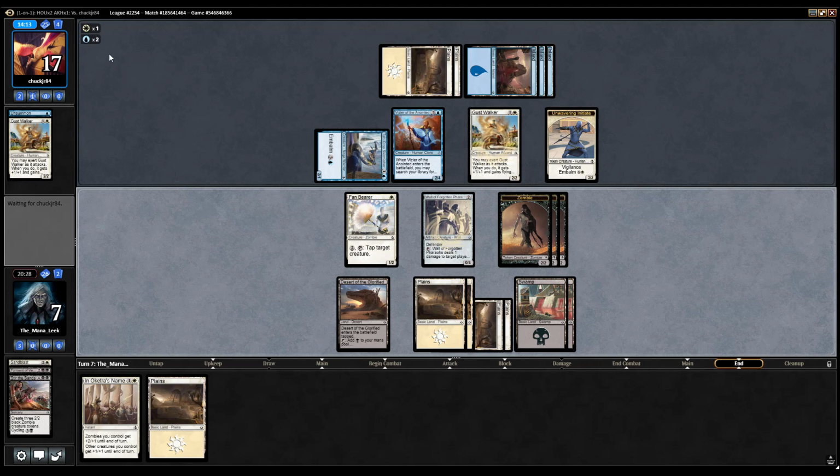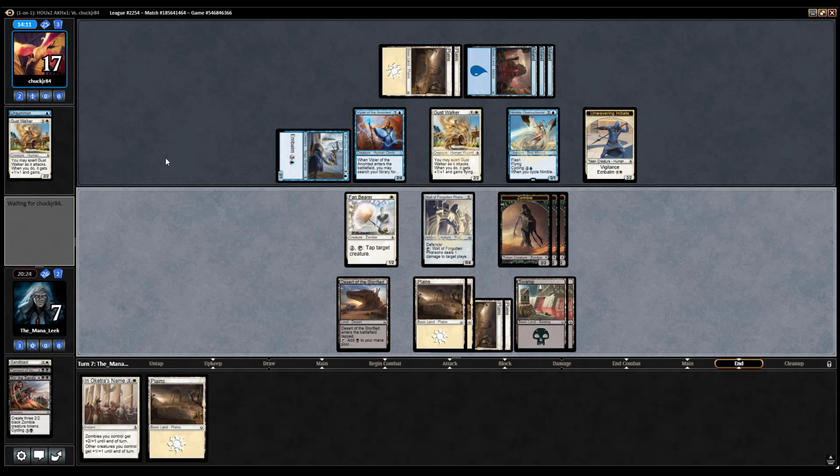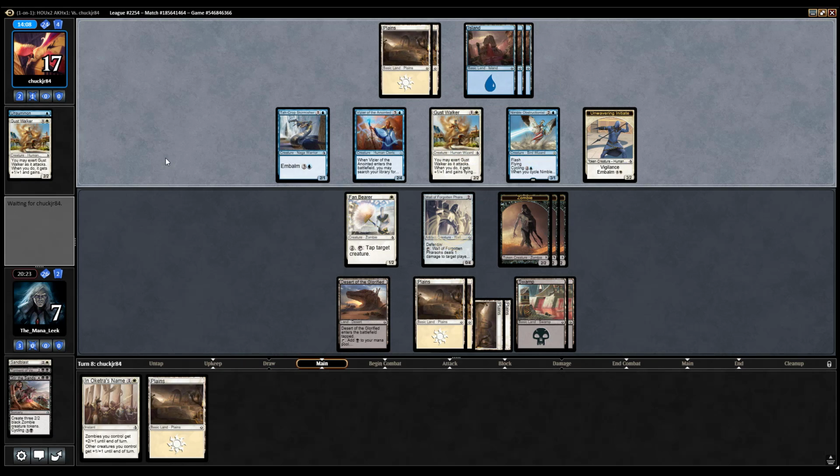What you doing? Ugh, okay. Okey-dokes. So we have 3 turns to find an answer for the Flyers. Well, I mean, maybe we can get our opponent low enough on time. They are 7 minutes behind us.